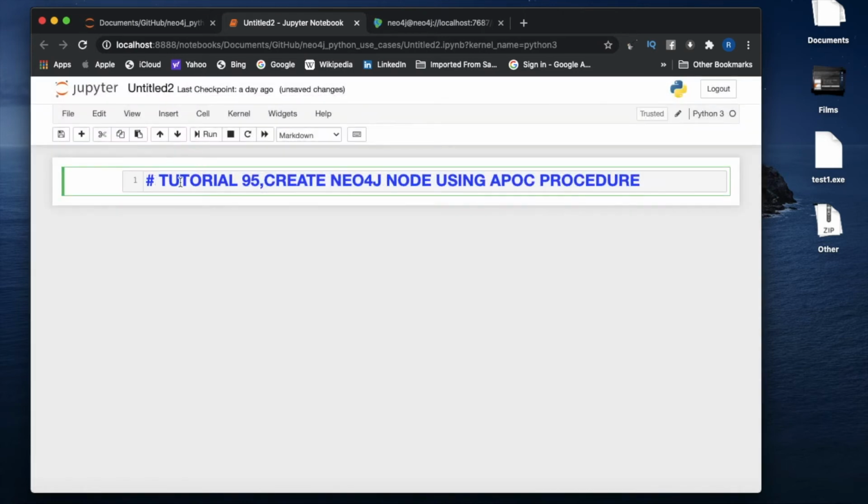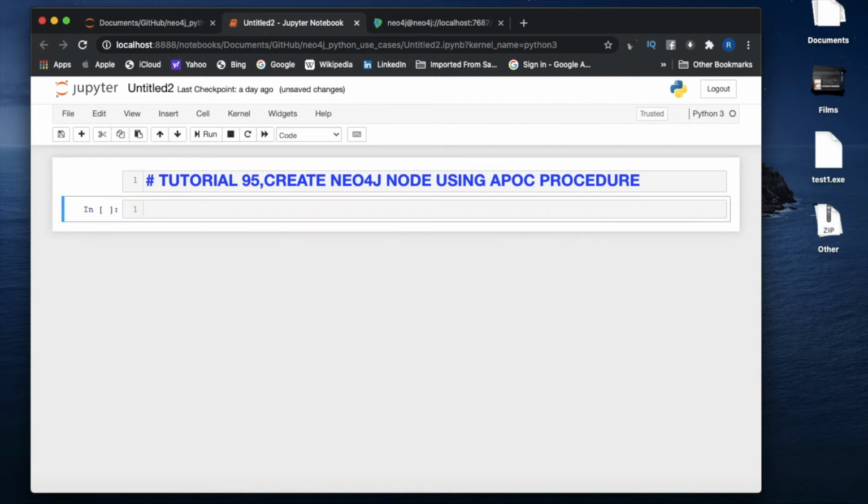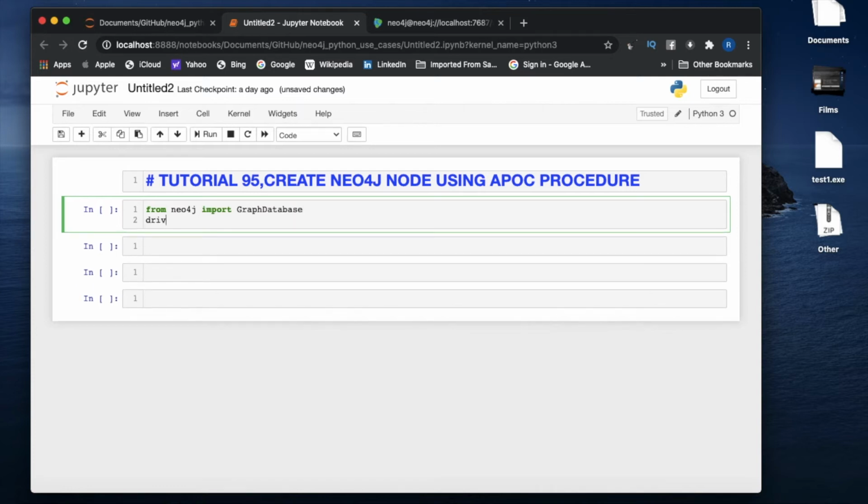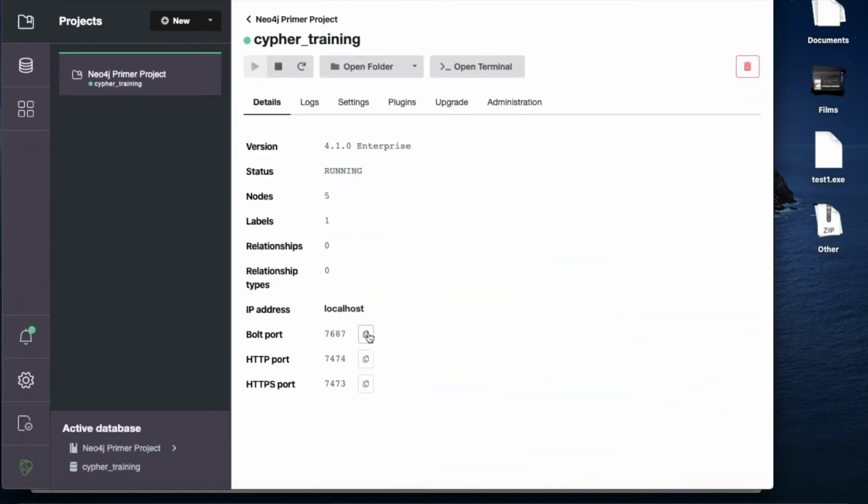Okay, so let's create a few cells. Now from neo4j import GraphDatabase, then driver equals GraphDatabase.driver, and here it should be URI equals like this, auth is like this, and in URI you'll write bolt.